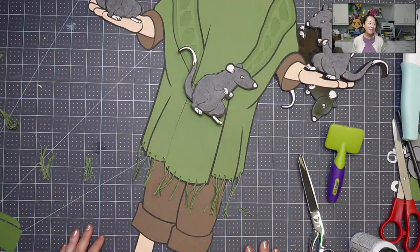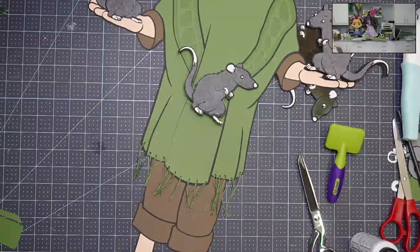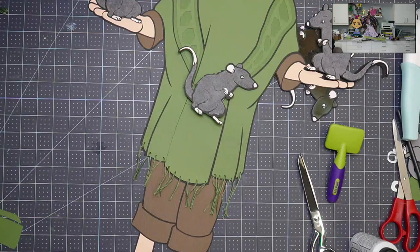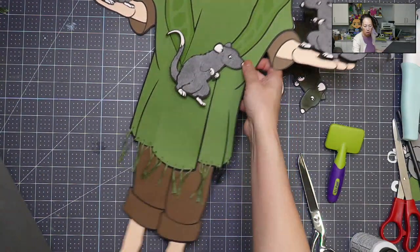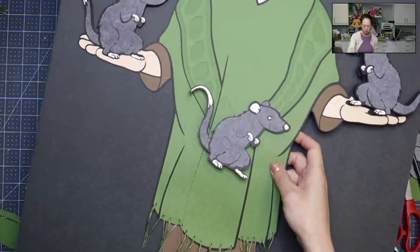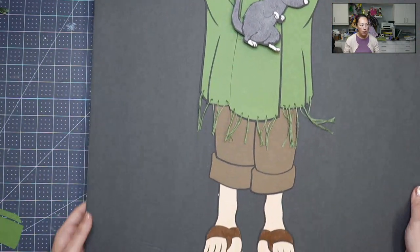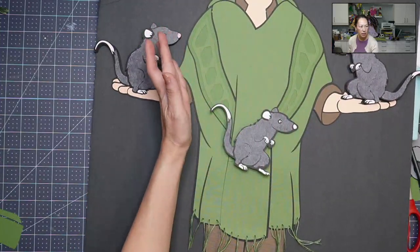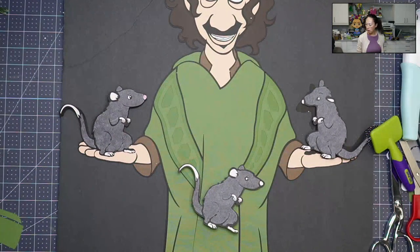That looks good to me. Oh my gosh, he's done, and he looks awesome. Let's go to the foam board. So the foam board — let me grab one and then we'll finish this off. He's 30 inches, which is the length of the foam board. And I'm going to put him down like this so that you can see. And I'm just going to do an outline and do the board straight up. I'm going to avoid this part. Pretty much here and here, he's going to go straight up. So let's do this — I'm going to move this aside, I'm going to get my white pencil.